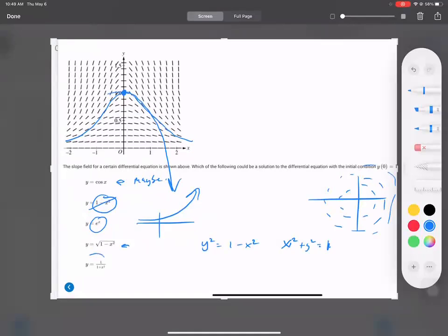And the last one is this guy here. Now, if you notice, it's 1 over 1 plus x squared. So will this ever be 0? Can you make 1 plus x squared ever equal to 0? Answer is never. So we don't have a problem here. If you plugged in 0, you would have gotten 1. Actually, for all these, if you plug in 0, you would have gotten 1, right?